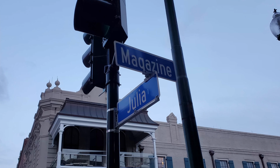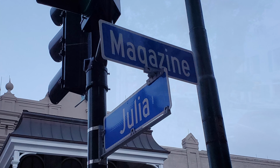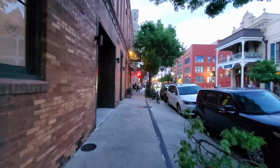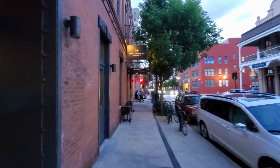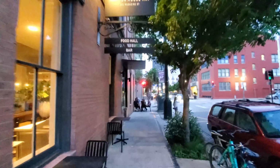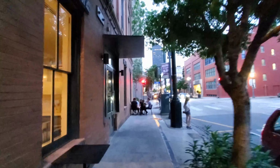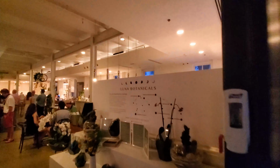The food hall concept is similar to a mall food court, just with fancier food, although some department stores around the world have even fancier versions than this one with gourmet level food. This is a good concept for people looking to sample a variety of different types of food in one location, and New Orleans now has several of these food hall concepts that have opened. Okay, let's go ahead and head on inside here and check this place out.